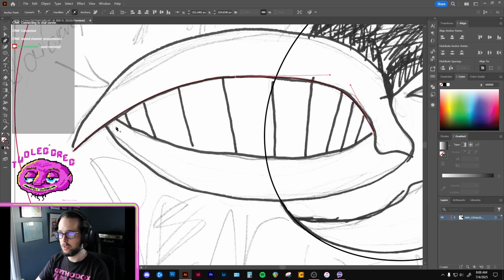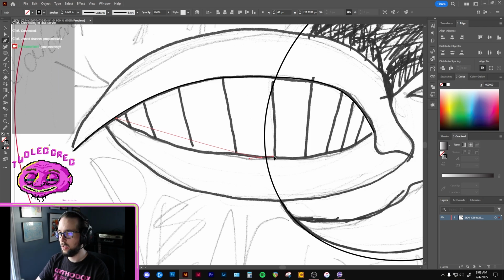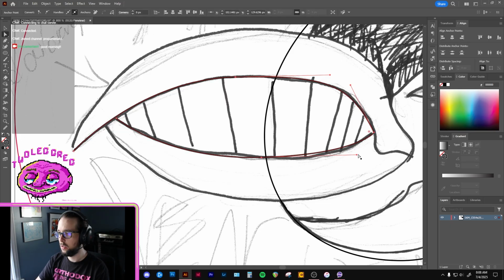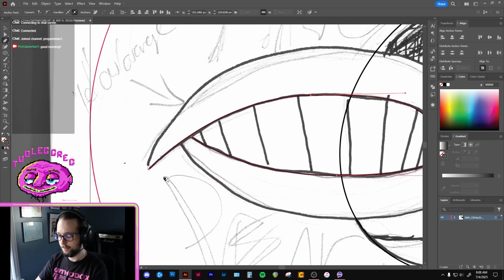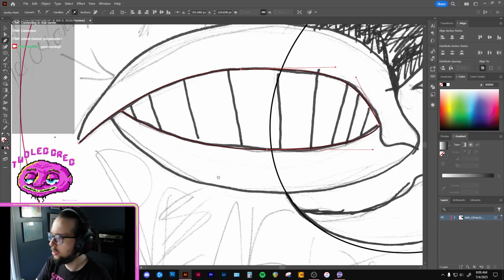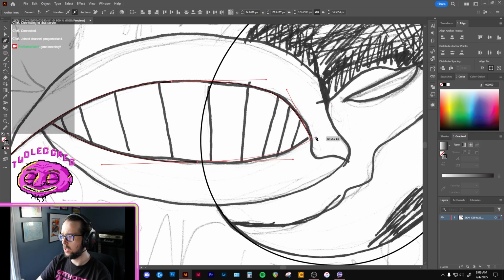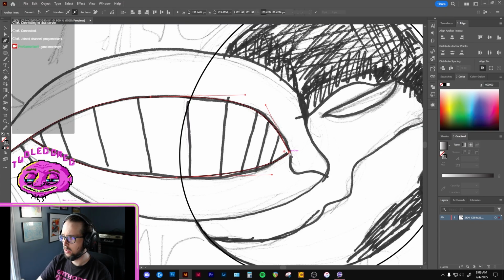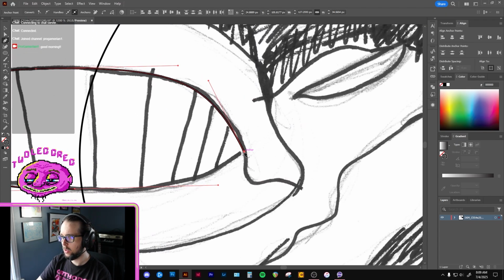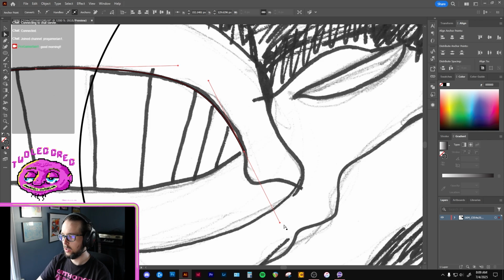Actually, I'm gonna start from the other side and try to make this curve a little smoother than it is, or a little more symmetrical, I guess. There to there. Let's pull this handle out. That's pretty good. So we got this overhang. Oh, what am I doing? This doesn't connect there. This needs to go the other way. Nope, stop. Actually, we're gonna back up totally. Go back to this point. Pull this handle in.